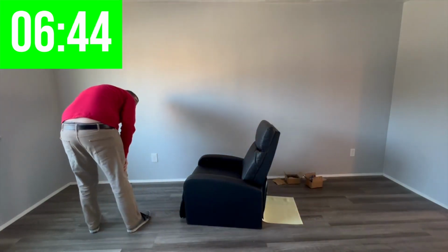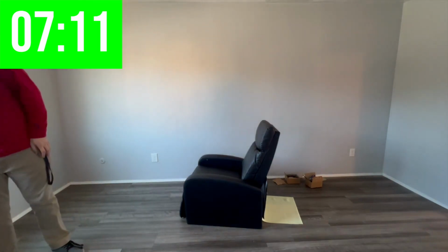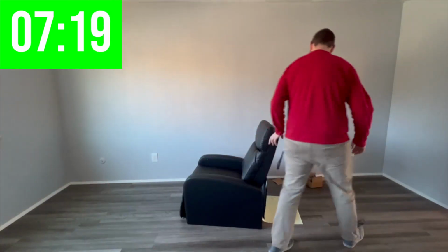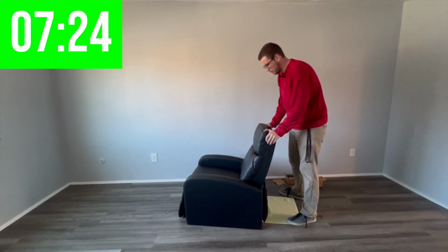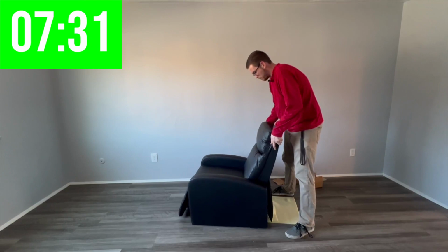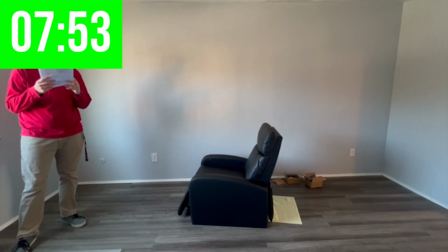Now it might need to be down a little more. Let me look back at the instruction manual here. You know, it doesn't really say, but I do see a little gap there. So I'm going to assume it needs to go down a little further. So I'm going to play around with that quick before we go to the next step. There we go. Oh, I heard one snap into place. That's a good sign. I think I got it now. That looks promising. Step 2 is assemble 4 plastic legs and washers to the bottom of the main frame.